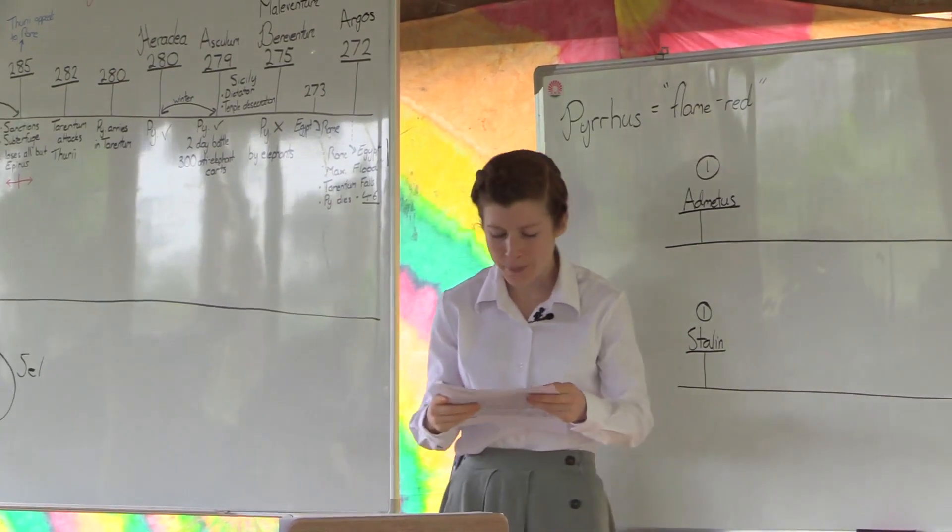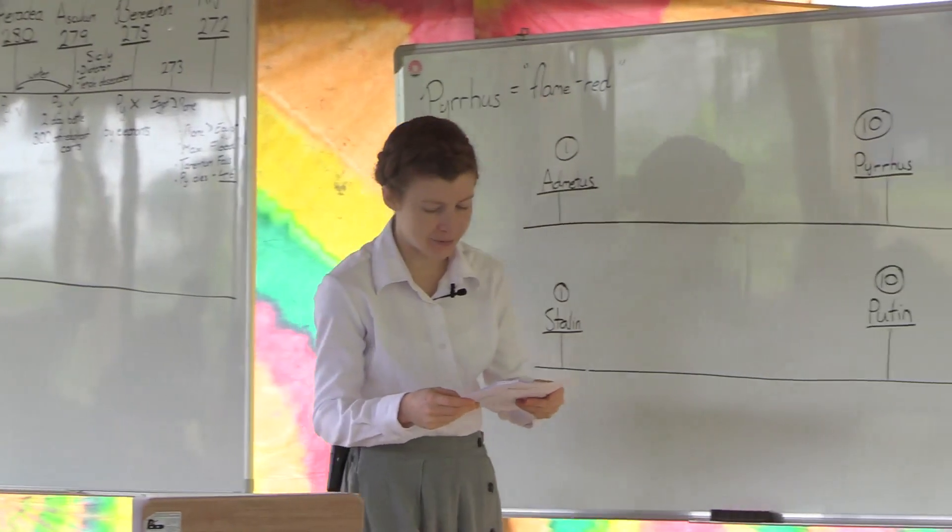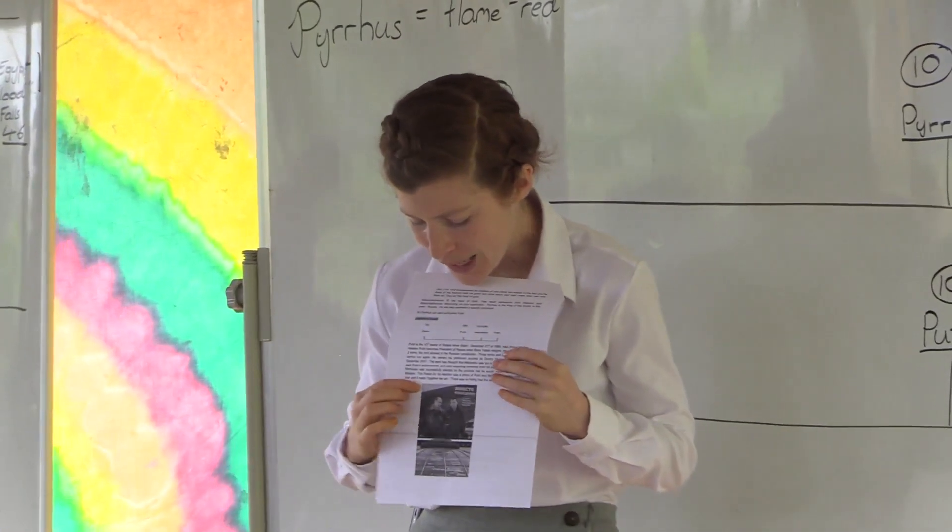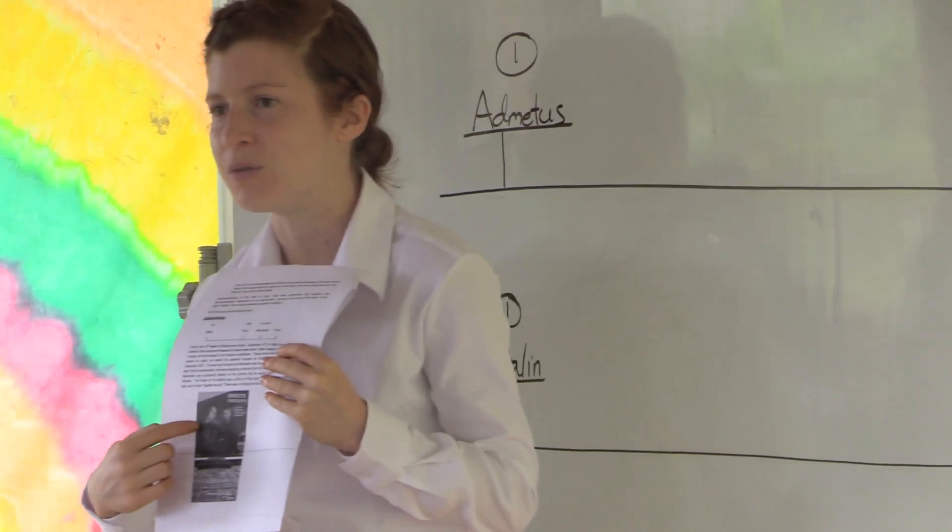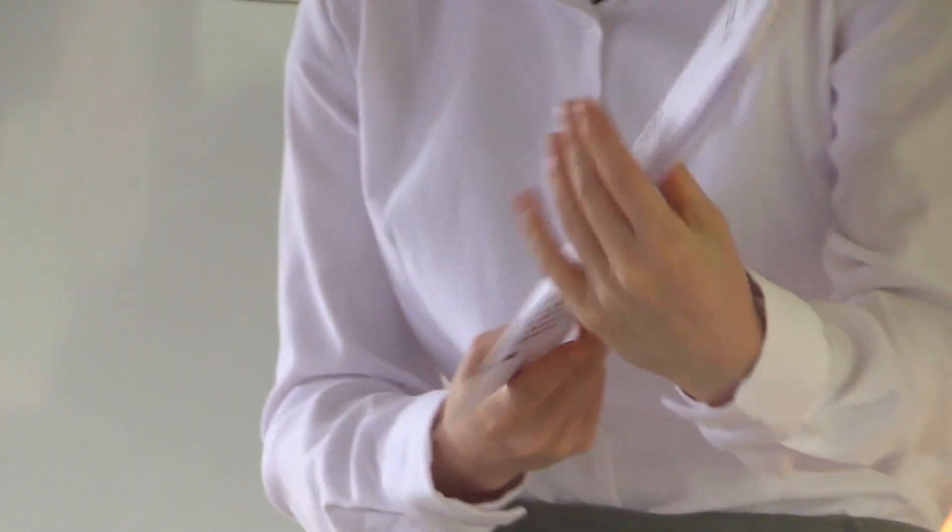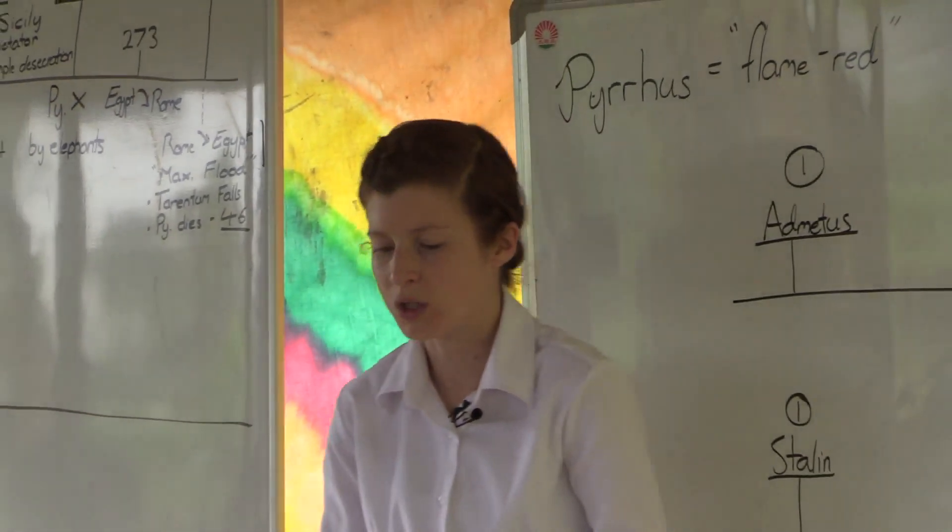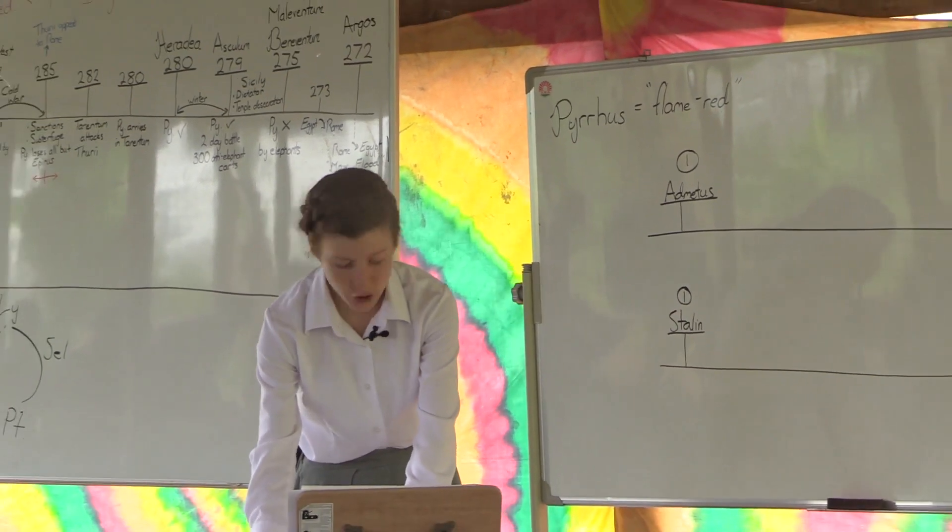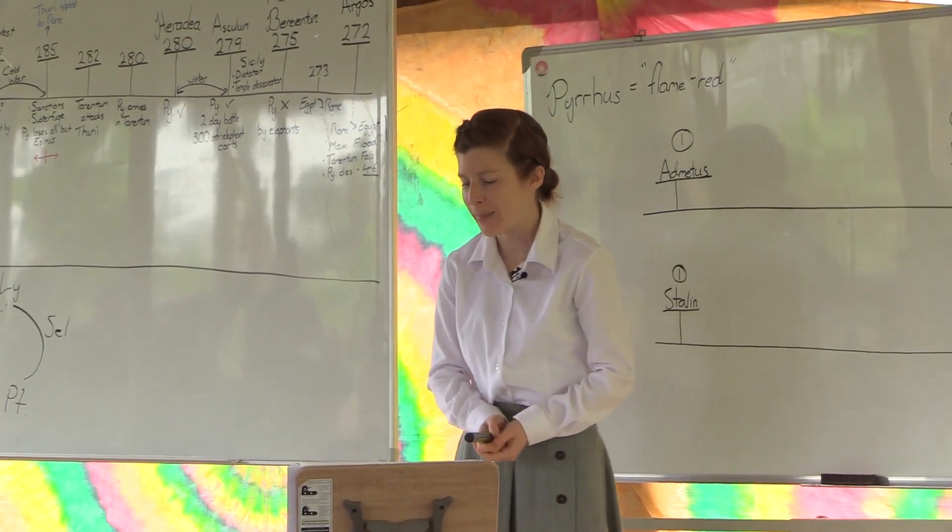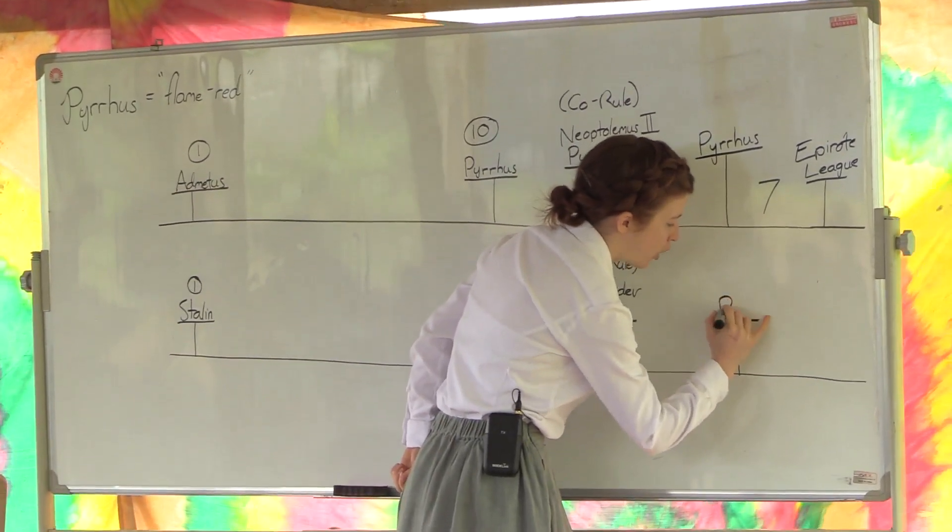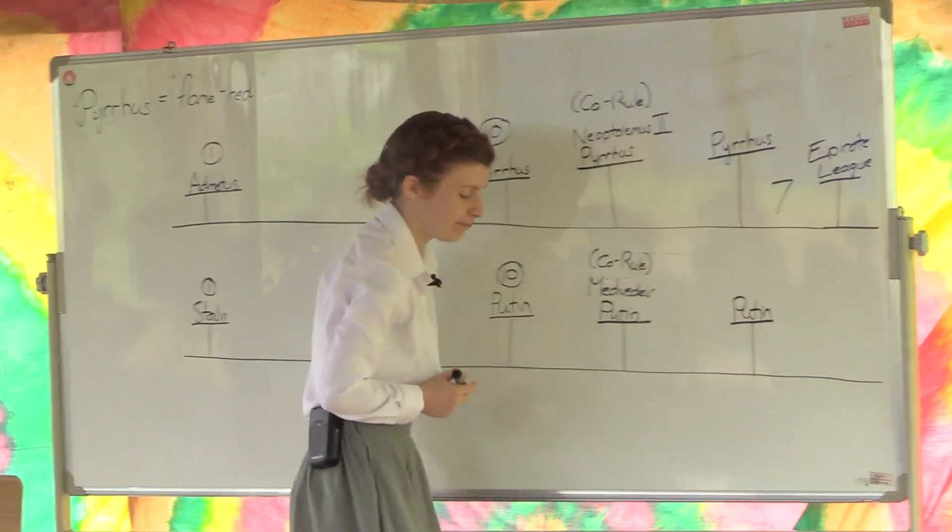Just to even look at the poster, the main election poster for Medvedev, the poster they put out has Medvedev standing behind Vladimir Putin. Vladimir Putin is standing in front. Vladimir Putin is the one talking, Medvedev is listening, and in Russian on the side it says together we win. This was a co-rulership, one they did not go to any great lengths to hide. In 2012 Medvedev did not run for a second term in office, dutifully stepped aside and Vladimir Putin stepped back in as only ruler.